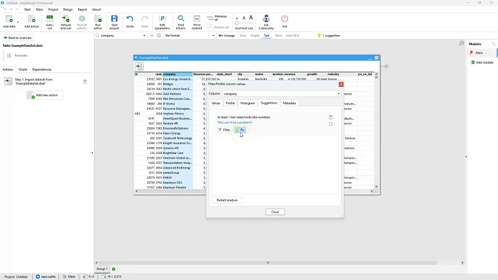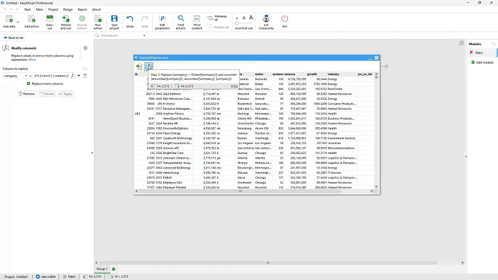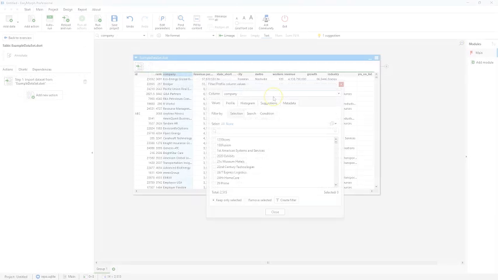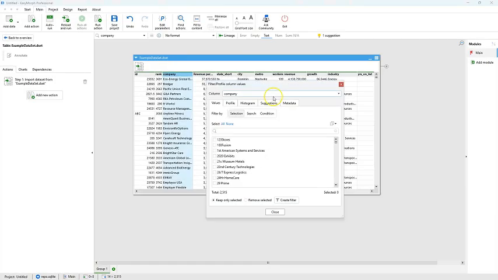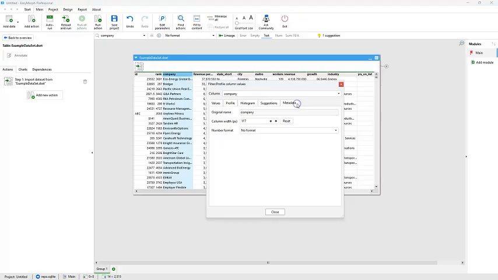This button isn't available for all problems, only those which EasyMorph thinks it can solve for us. If we click on the button, instead of adding a filter action, one or more actions will be added which resolve the issue. And finally, the last tab in the Column Profiler dialog is the Metadata tab, which provides additional information and settings for the column.